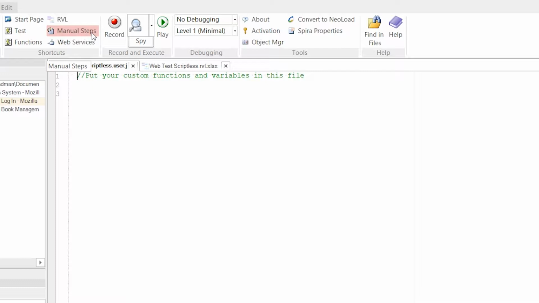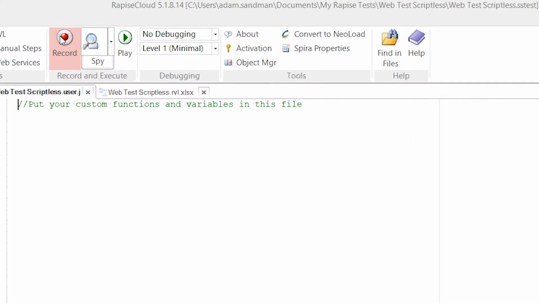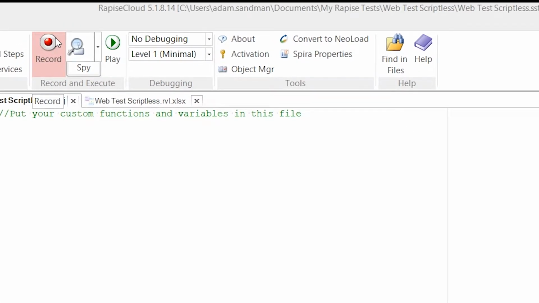Once you've got your tests in place, you can then start to record some actions. To do that, you're going to click on the record button, and that lets you record your first test. Once your test is done, you'll typically use the play button to play it back. Applications that you're testing may be more complex and may need more advanced inspection methods where you can actually see the application and see the controls.